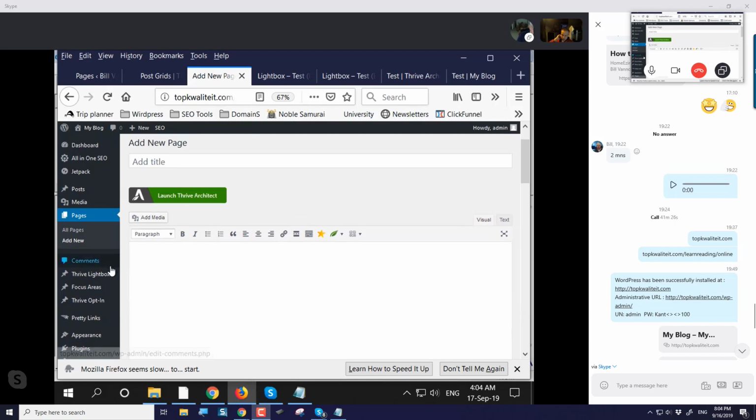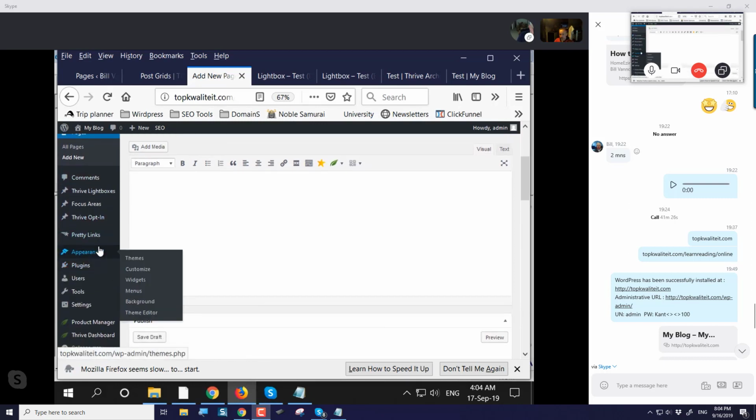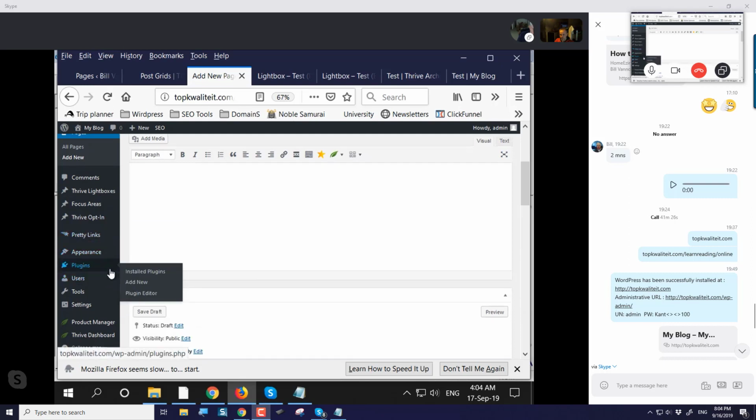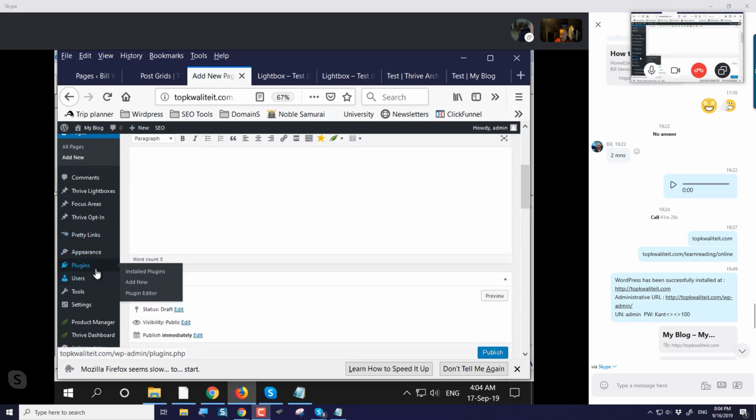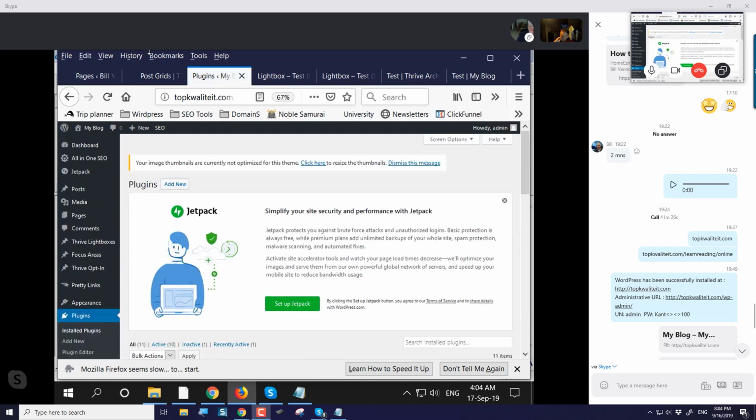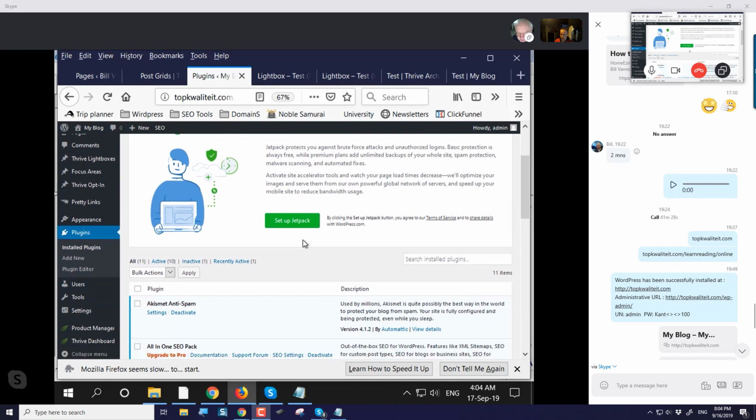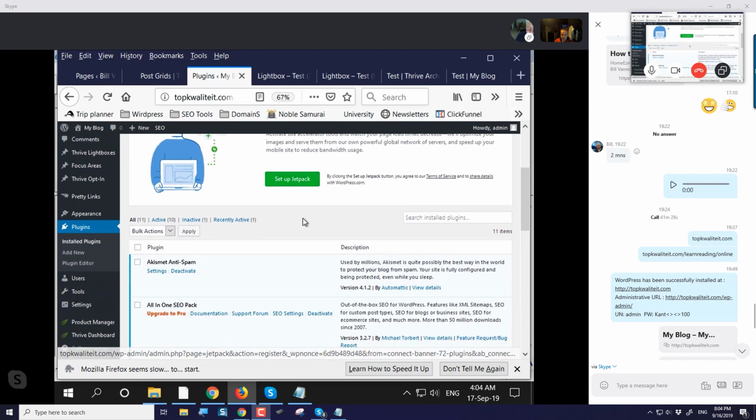And there's your plugins page too. There's your Pretty Links down there. I've installed that. Yeah, I have to connect. This is something you've got to set up, your Jetpack, which has something to do with your WordPress site. It tracks your stats and everything like that.